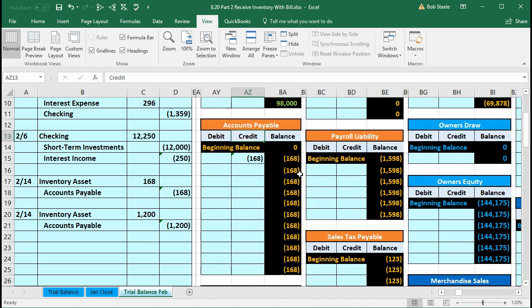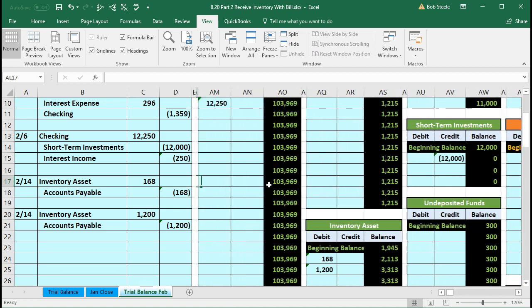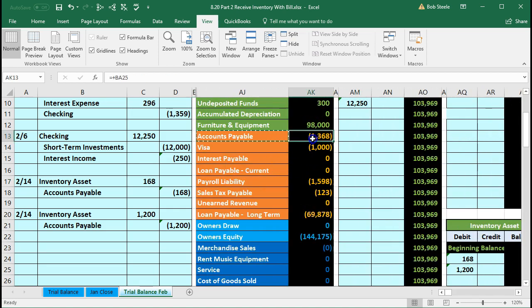We are then going to go to cell AZ16. AZ16 equals, then point to that 1,200, bring in the credit balance of 168 up in the credit direction of 1,200 to 1,368. We will double check that that same 1,368 is over here on the trial balance. As it is, there it is. So we've posted it now, but now we need to post the subsidiary ledgers. Why? Because this accounts payable tells us that we owe people money, but in order to write a check to those people we owe, we need to know who we owe.